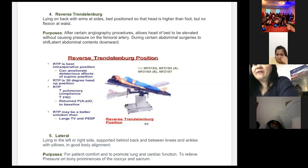During certain abdominal surgeries, to shift abdominal contents downward. They are doing this one, reverse Trendelenburg, for those patients who have abdominal surgery, when they do laparoscopy or any operation on the abdomen, so that the drainage from the abdomen will be shifted.